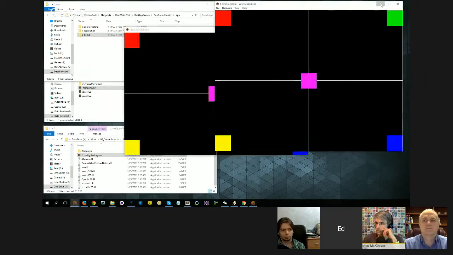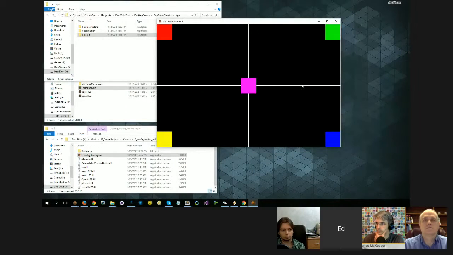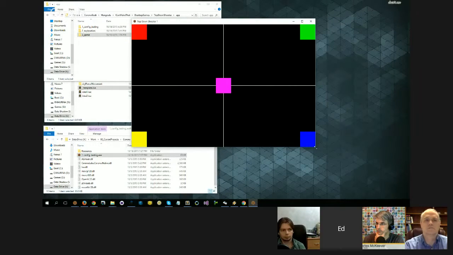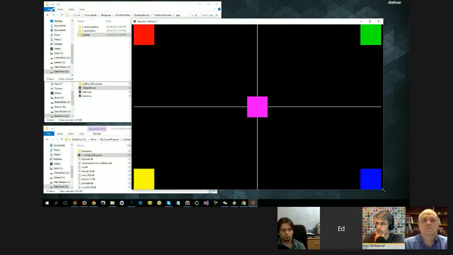So let me get rid of the simulator. So this is actually the desktop version. Top-down shooter 1. It comes up at 640 by 960 and everything looks great, right? However, let's drag the corner and see what happens. Okay, that seems pretty good. Everything kind of did what we wanted, except now we're getting this weird gap here. So some of the content in my screen area is not quite where I want it. This should be in the upper left, and yet there's a gap. In fact, there's a gap over here.